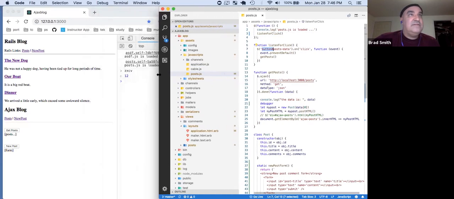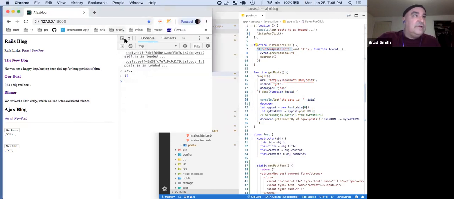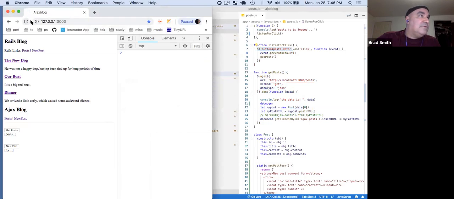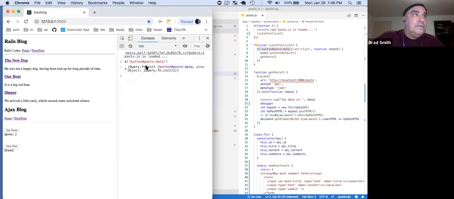So you want to connect the dots between the JSON data that you served up in the Rails controller and made available and the requests that you make. But the other thing you want to connect the dots on are what you're listening for on the page and how do you find it. So this jQuery button ID post data, if I grab that code and go over here into my DOM console and paste that in there, it should find something. I mean, I'm listening for it.